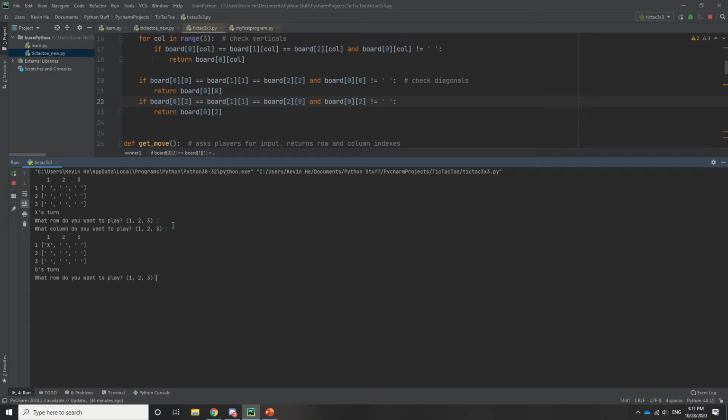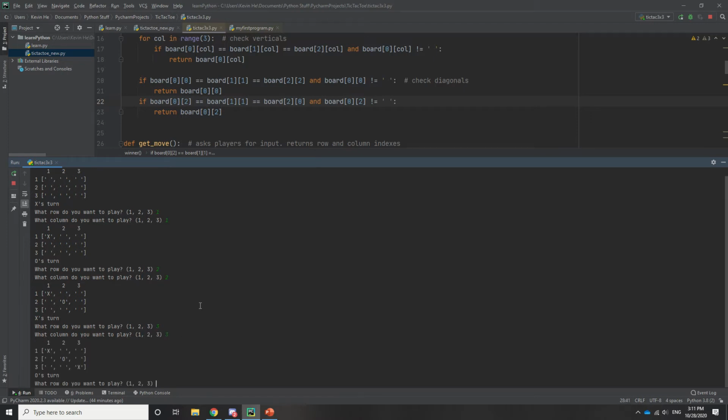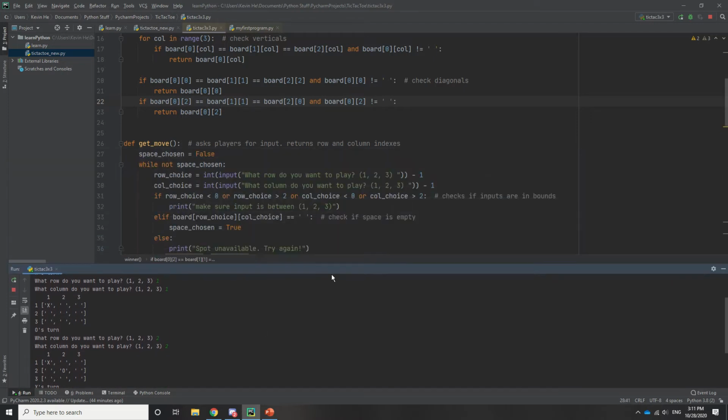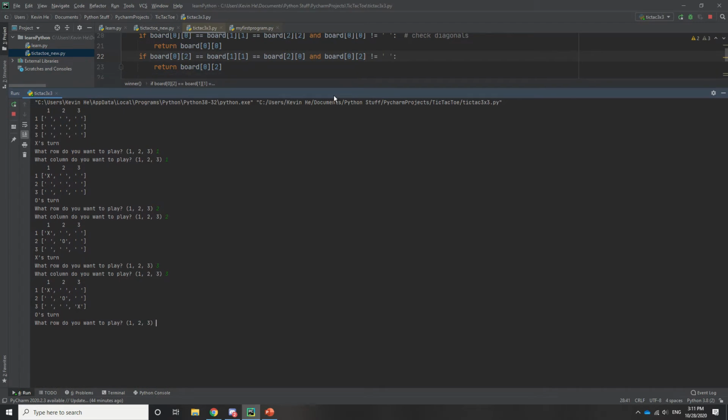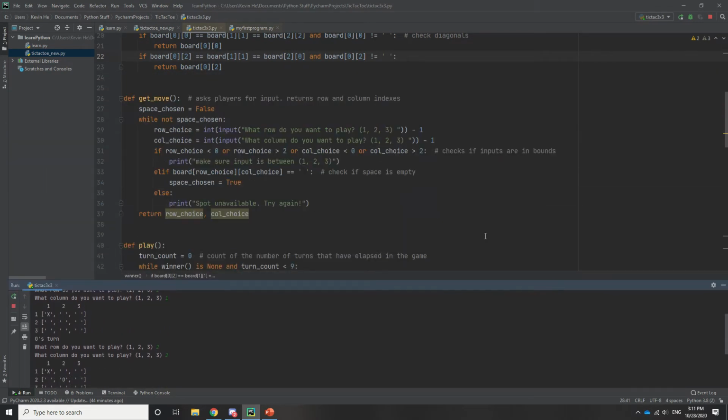You put in two coordinate points that correspond to a certain board position, and it places things there. It doesn't really need to be more complex because it's tic-tac-toe. You can make it more complex, but at the end of the day, we're just using it as a learning experience.